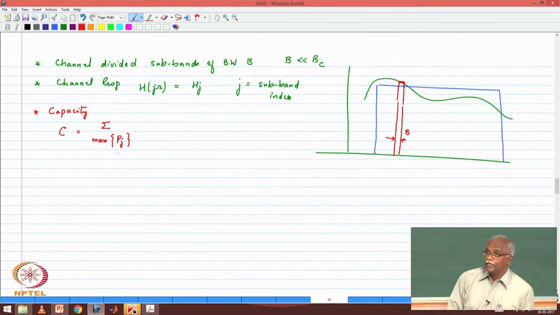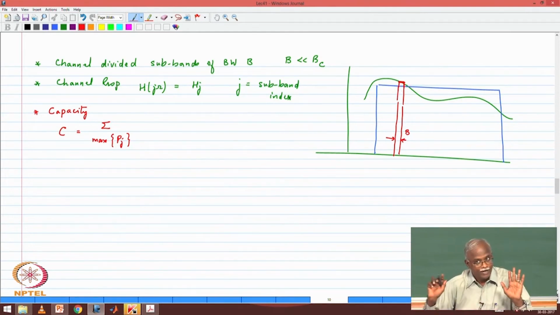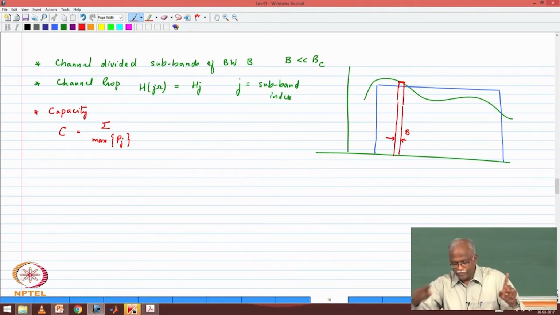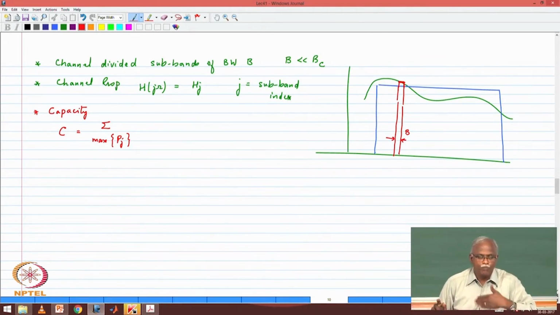Okay. Now, is this a probabilistic power allocation, or is it deterministic power allocation? Basically, I have to maximize the power. Keep in mind that this is a time flat channel, so that means nothing is changing. Which means that once I know the frequency response of the channel, there is no probabilistic element to it. I just need to find out the power allocation corresponding to each of those channel gains.